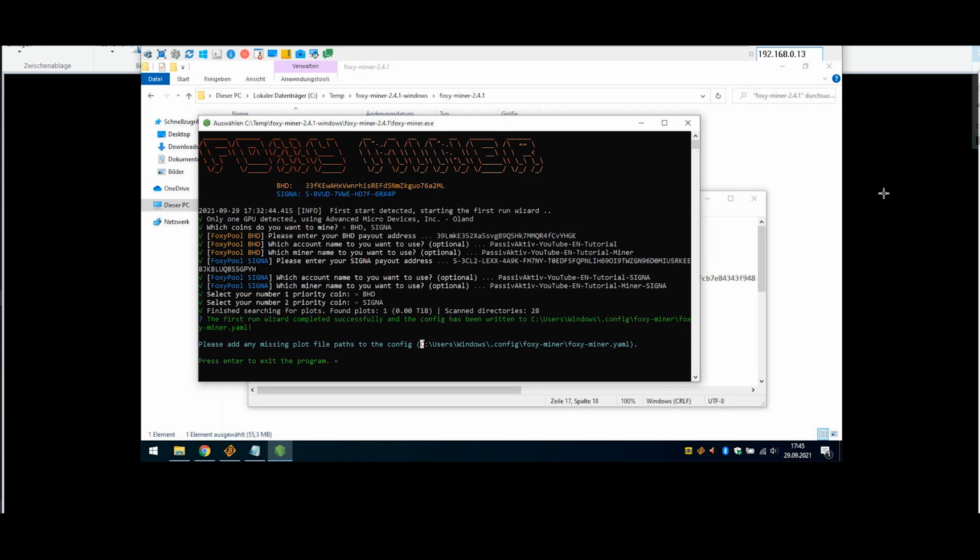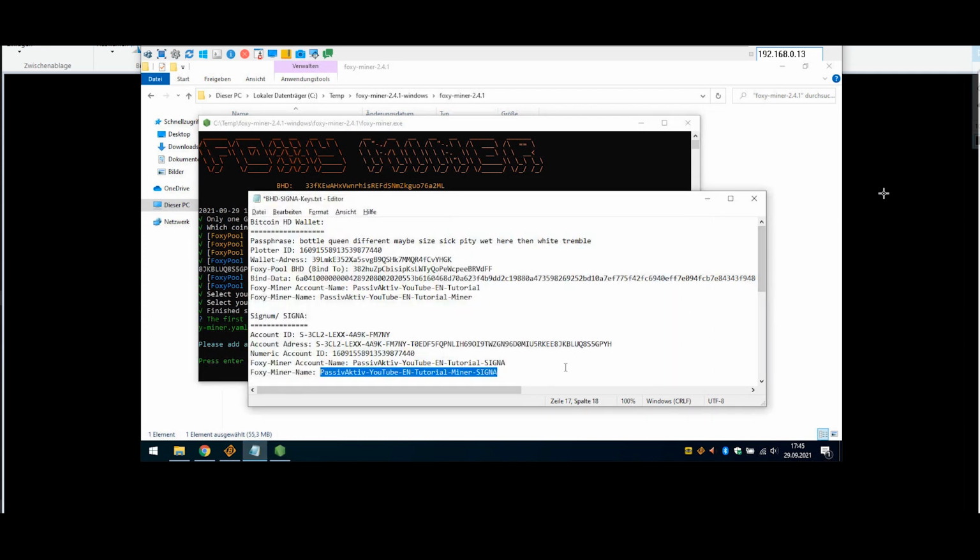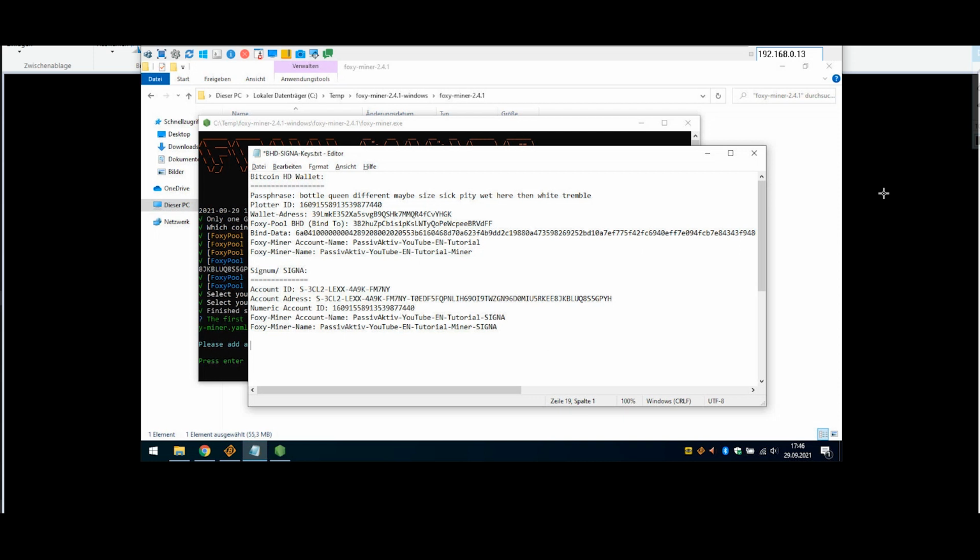With a left click I mark this file path and copy it with a right click and paste it here to my text file.